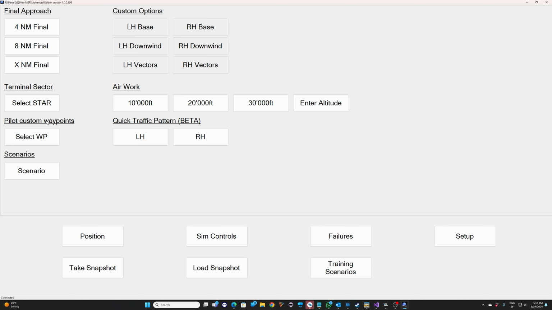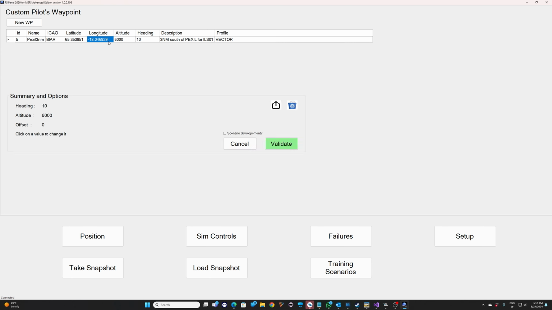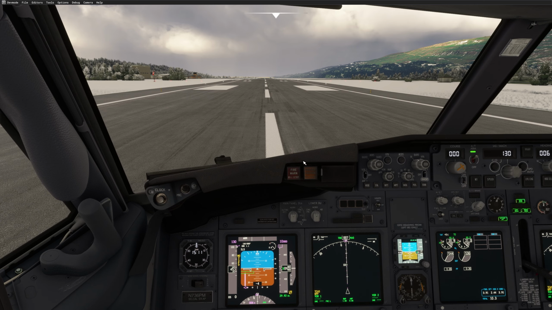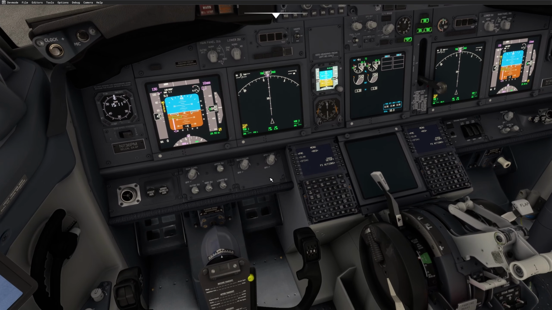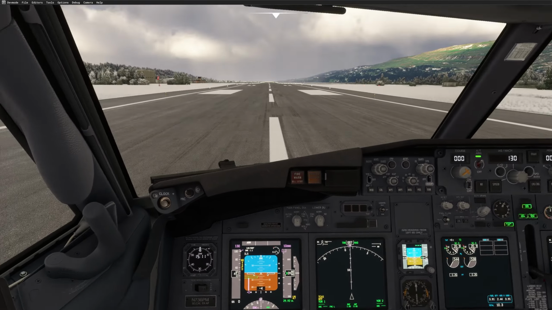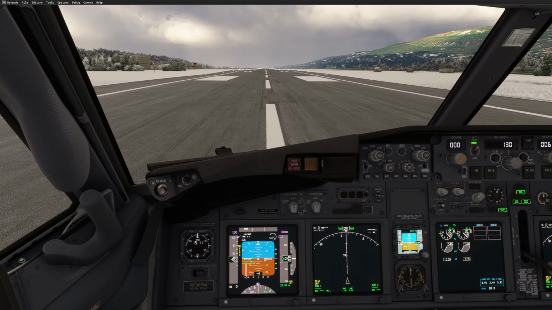So select Fix, waypoint, I select that one, I keep everything as default. I validate this, and now, as you can see, we have the Move Aircraft button, and we are ready to go. The aircraft is probably overweight, so we are going to reduce the weight when FSiPanel asks to do so, or you could as well reduce your weight directly from the FMC as you're probably used to by going to the FS action here and fuel and payload. This is completely up to you how you want to reduce the aircraft weight.